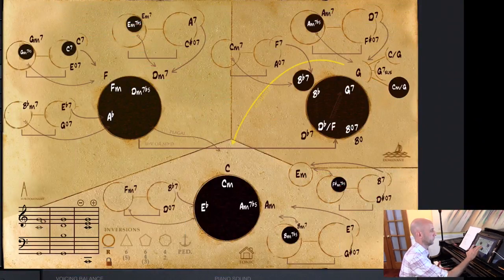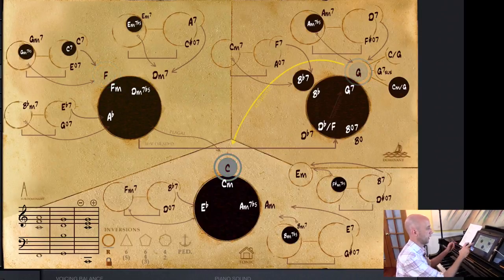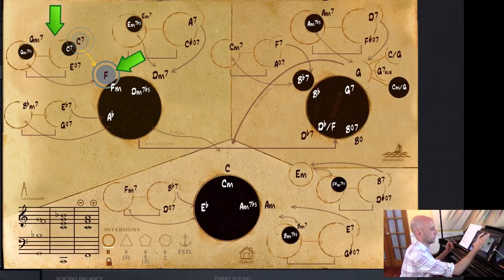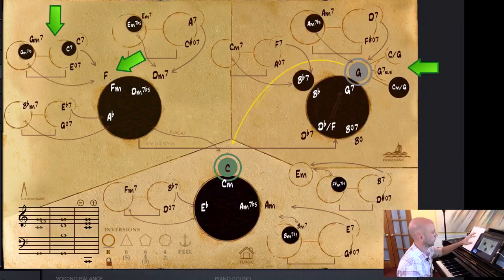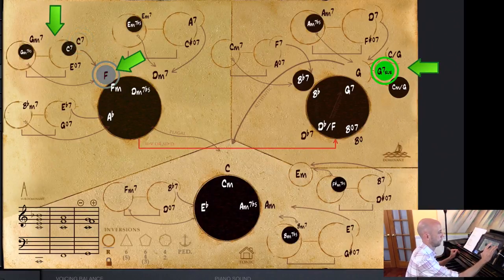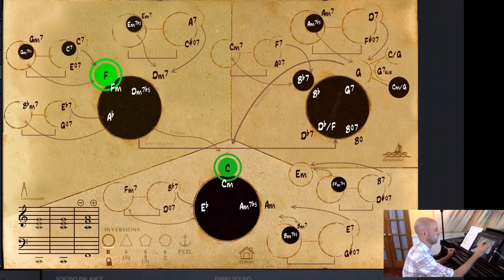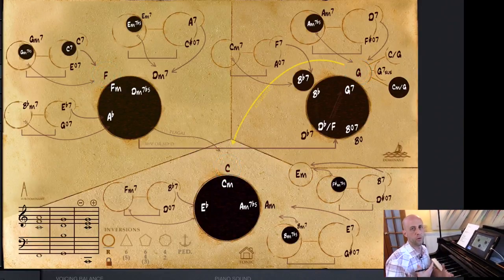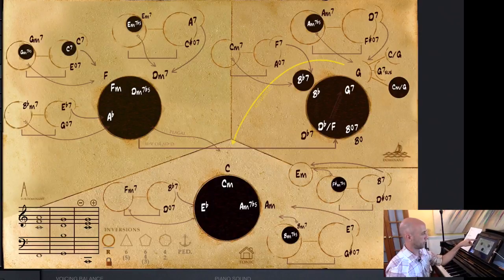So let's do that one more time. Let's go from C, F, G, C, our original cadence, and let's do it like this now. We're going to approach the F from its secondary dominance, and then go over to the cadential 6-4 chords before getting back to C. So now we have this. Instead of just going directly, we have all these different ways of anticipating certain chords or arriving to them or delaying the arrival of one chord to another through the use of the map and the secondary dominant chords within the map.